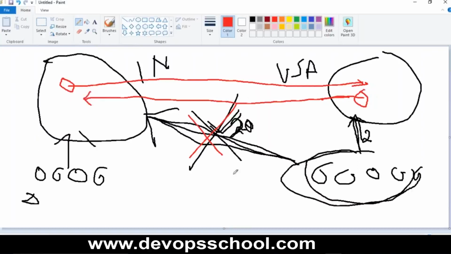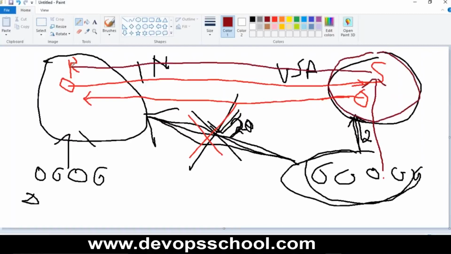For that, we are going to create a remote repository. Okay, remote repository, what will happen? This is the source repository. Here it will become a remote repository. So whenever the USA pushes to the local repository, this Artifactory remote repository will automatically push the data to this place.